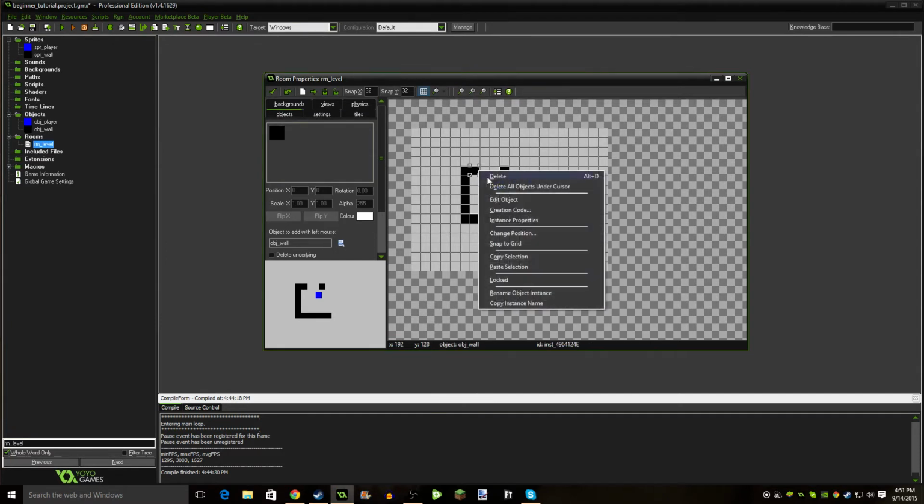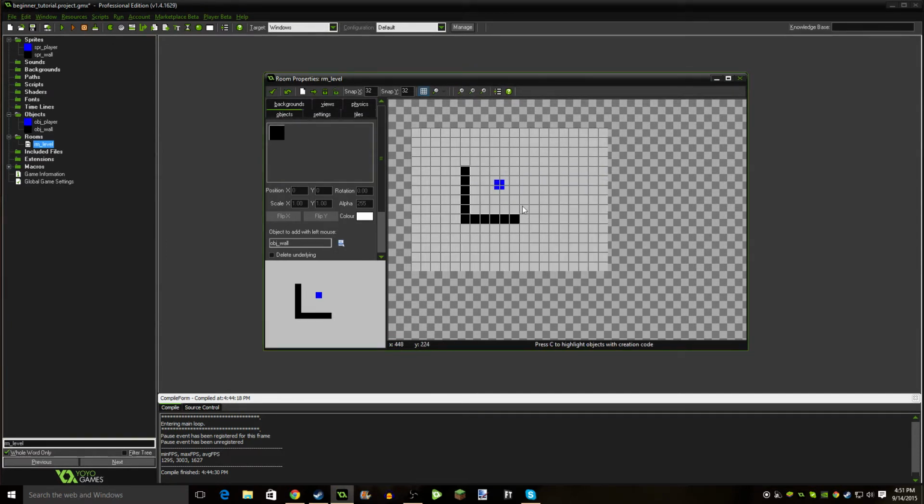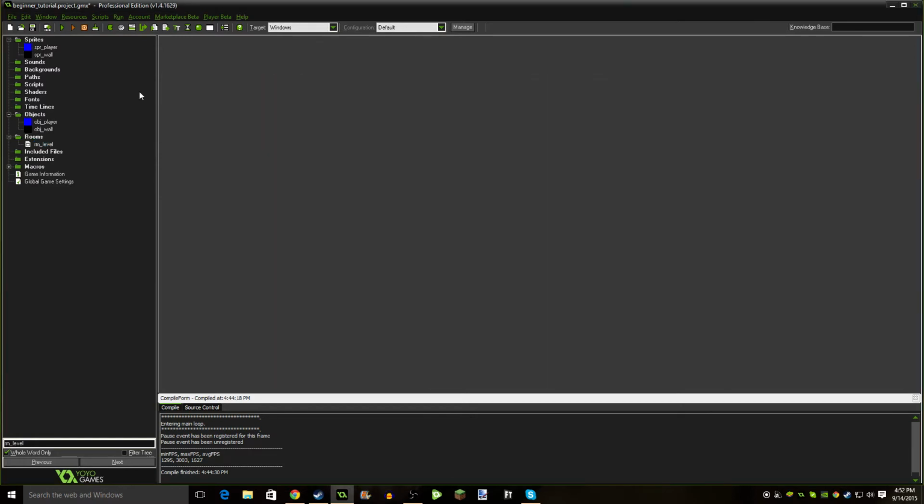Actually, you know what I'm going to do? Yeah, so that's actually fine. I was going to build a box around him, but that's actually a bad idea. And then you can just click the green check mark. You can make this box, or you can place the walls wherever you want, whatever you're using for your game. Just have the walls in there somewhere, obviously, because that's what you want your player to collide with.